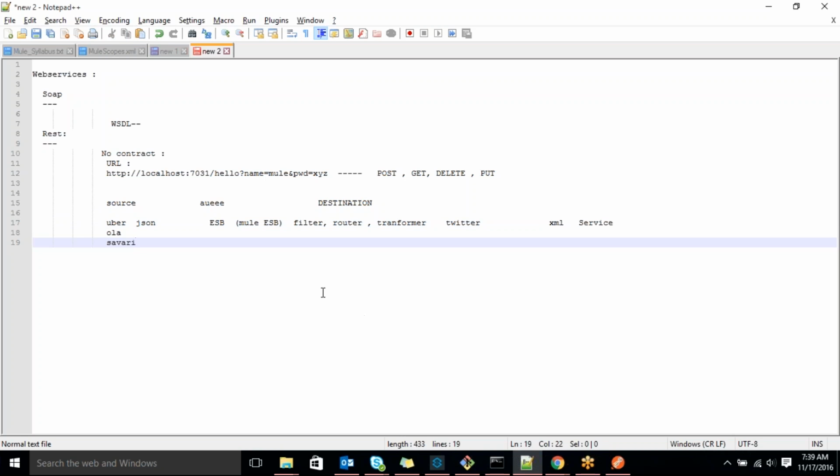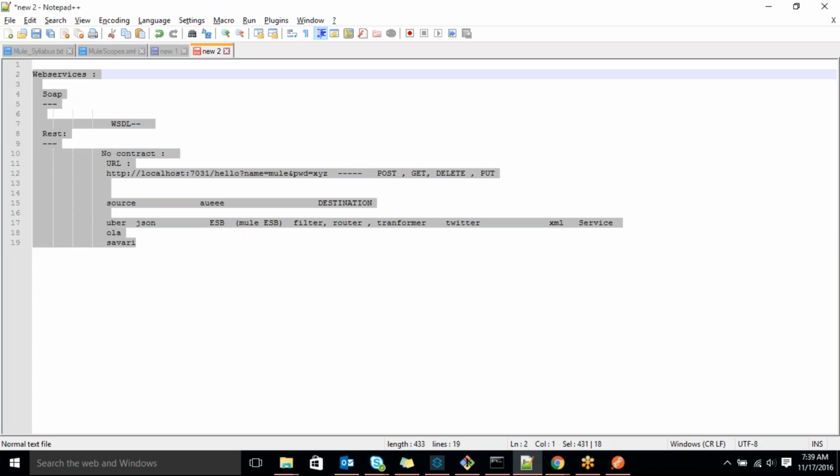Is filter for validation or for filtering the fields? Whatever it is, filter is for validation also; you can use it. Suppose I'm hitting the server, and generally a 200 status code comes after getting a success response. Now think there is a problem in the server and you get a 400 bad request.